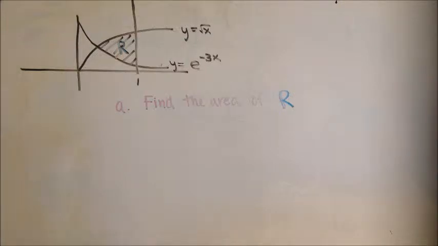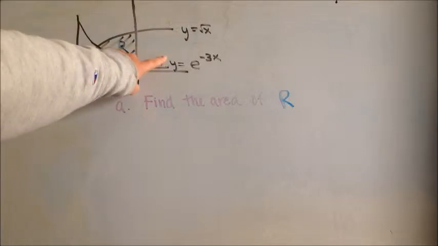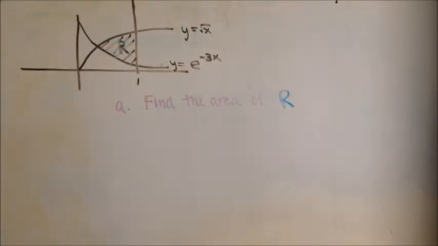Okay, so we're going to learn how to solve the 2003 Calculus FRQ question number 1. The first thing you want to do before you start anything, before you even pick up your pencil, is read the question carefully. In this one, the description says, let R, right here, be the shaded region bounded by the graphs of y equals square root of x and y equals e to the negative 3x. And the vertical line x equals 1 is also part of it.